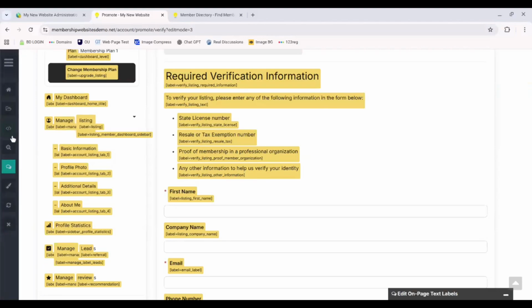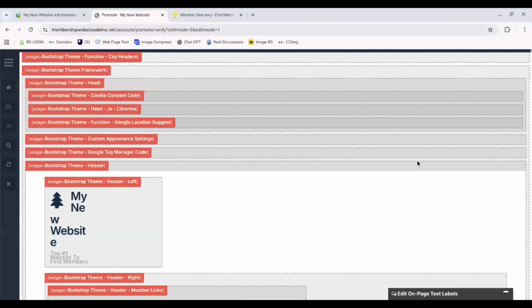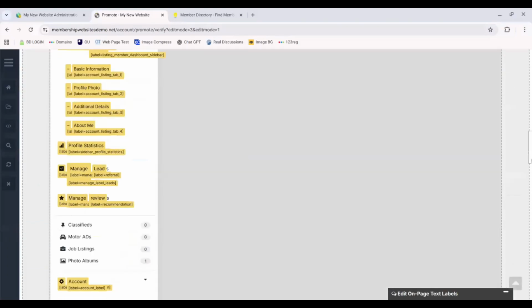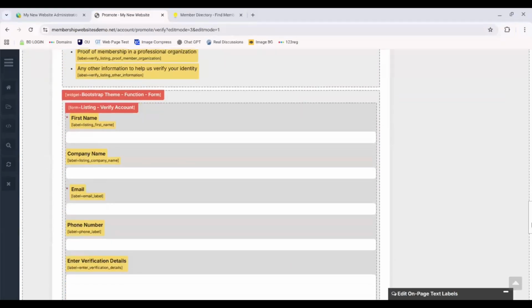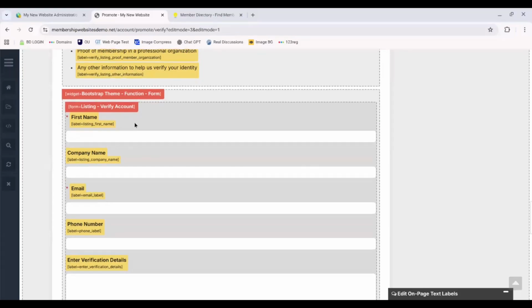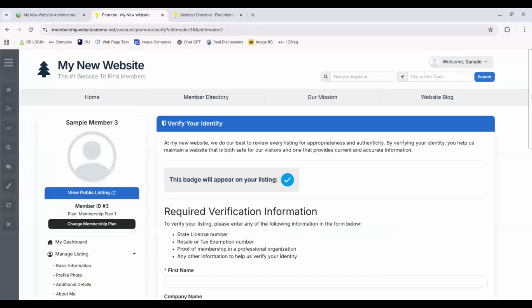You can also edit the form. So I'm now going to click on this search plus button just in the mini nav just on the sides. And when we scroll down, we can see that there's a form called listing verify account. So you can edit this form as well in Toolbox Form Manager, and you can add upload fields to this form. So you can collect copies of documents or whatever that you require on this form and make it a bit more precise in terms of what you're asking for above the form as well. So it's a really, really useful tool to verify your members.